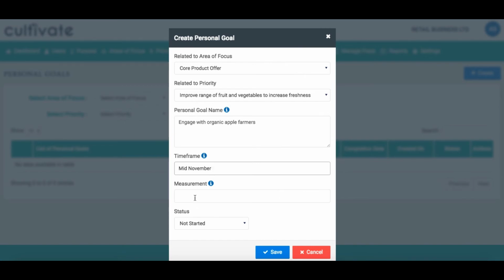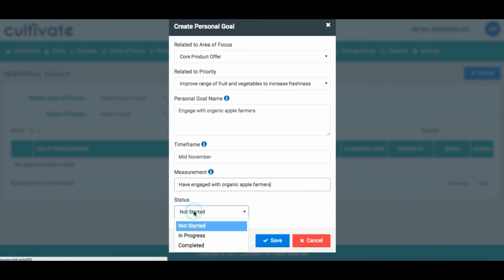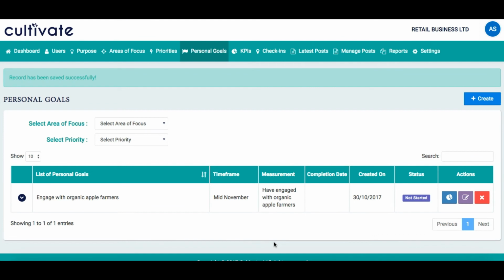How will you know when your goal is complete? Now select whether it is not started, in progress, or completed. Click Save and you've created your first personal goal. To view all of your personal goals, you can use the Areas of Focus and Priorities drop-downs to narrow down your search.